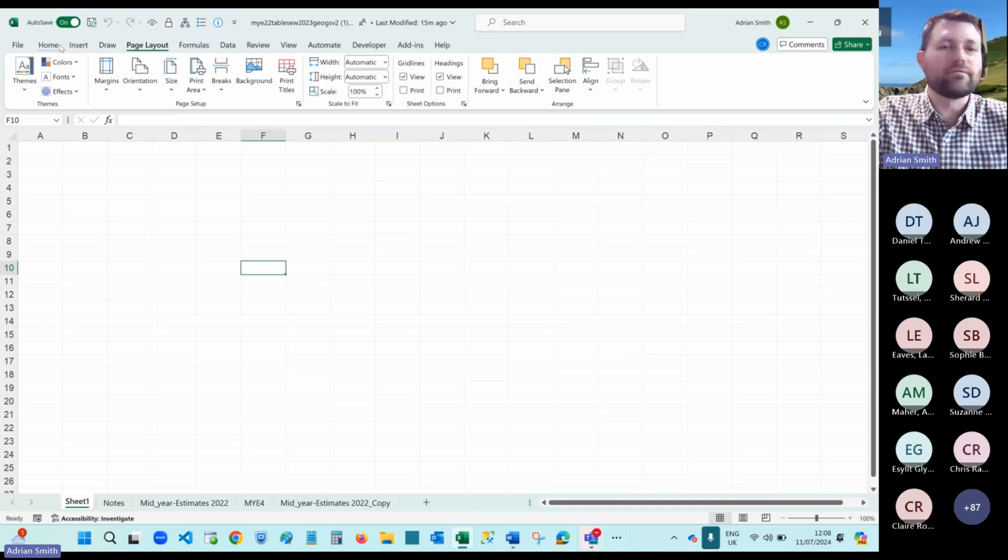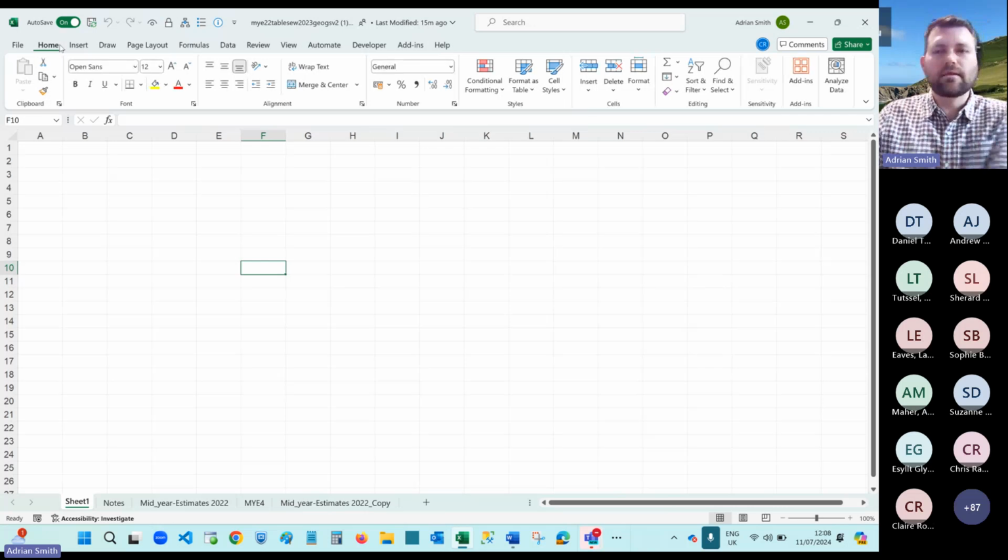It's a good place to hold data, not necessarily as a database. You can do that in other ways, but it's a very good way of processing, manipulating and looking at data. And Chris later on is going to show you some of that functionality.